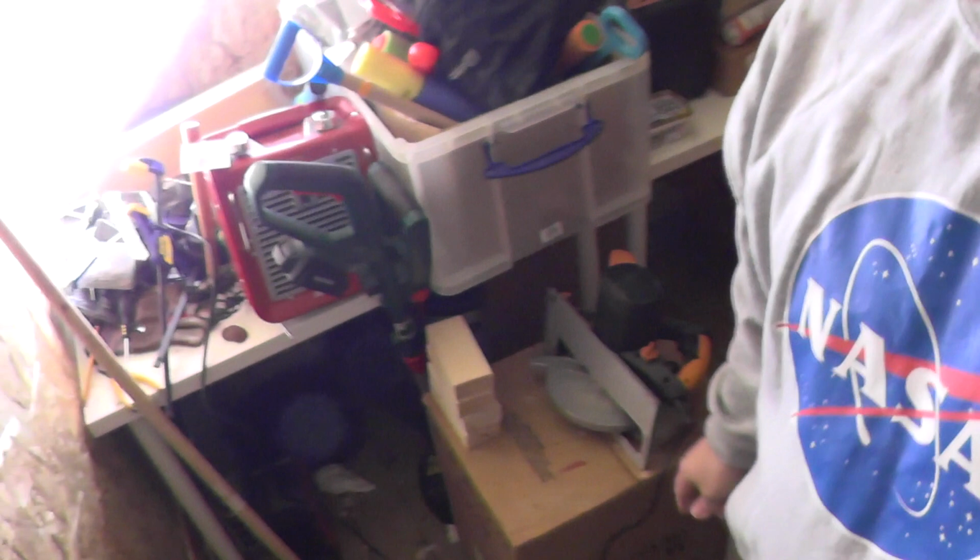Then I've got some time off, I think, next week. I've got a day off, so hopefully if the weather's not too bad, that's something I might do. I might measure up the gaps in the ceiling, so I can cut some joists ready for when I put this new roof on. I need somewhere for the nails to come down, so I might do that before calling it a night. It's nearly 9 o'clock, so it might be a bit too late for sawing, because this saw here is quite noisy. So yeah, there you go.